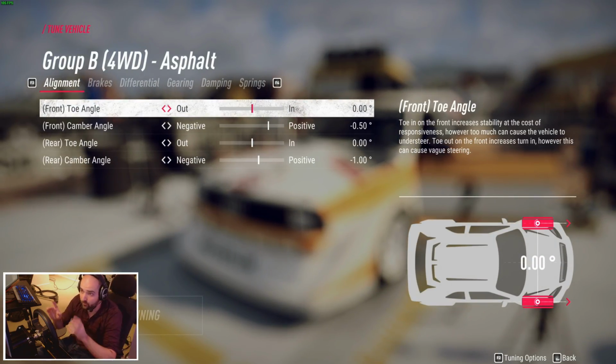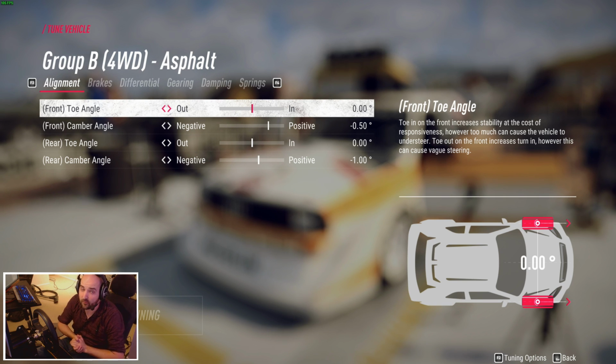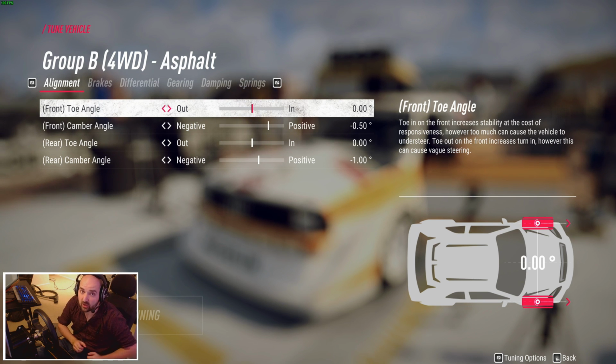So, without further ado, let's get into our Audi Sport Quattro and tune that vehicle, because it's literally just a case of moving some sliders around. In real life, it does not take a crew of mechanics, it doesn't take hours, and there's not going to be any arguments and lots of coffee drunk.